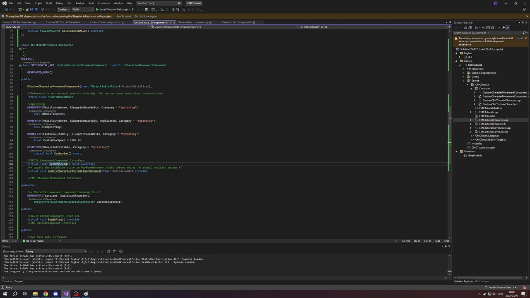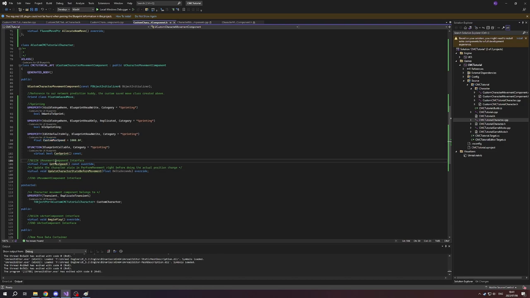If we move down a bit, you can see I've already added in two extra overrides for GetMaxSpeed, because remember, all of our various movement modes like flying, walking, falling, they all have their own movement speeds, right? So basically, what we want to do when we're adding in sprinting is to actually override this so that we can say, okay, if I am sprinting, obviously use my custom sprint speed instead of my usual speed. And in this case, we only have one sprint speed. So if you want individual sprint speeds for flying, swimming, obviously you probably would want that. You can add that in. But in this particular tutorial, we're just going to be going for one value just for simplicity's sake.